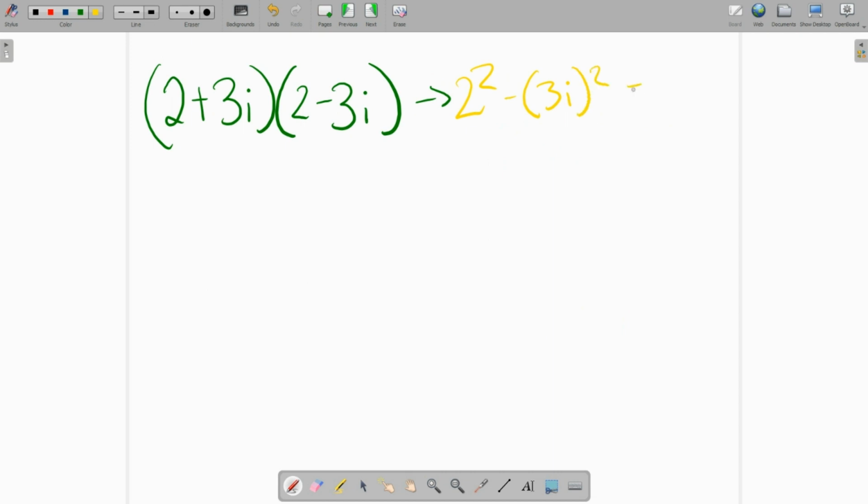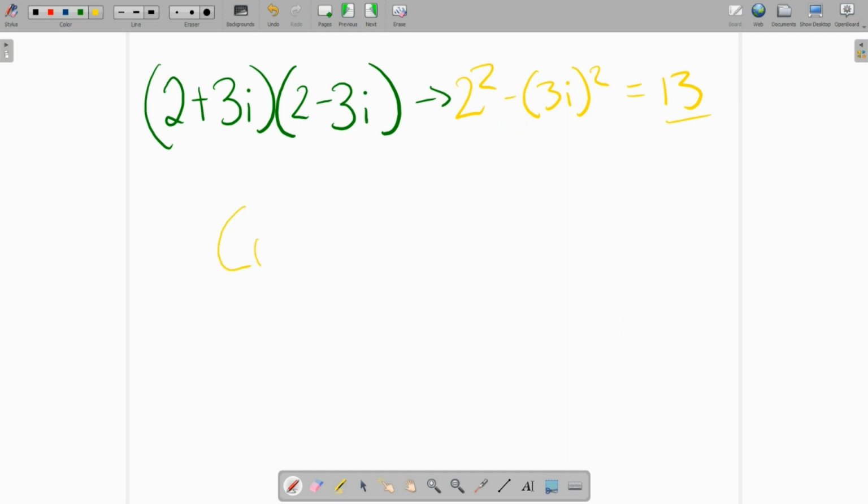If we multiply all this out, we would get 13, because 4, and then negative 1 times negative 3, which is plus 3, and then squared, so 9, and 4 plus 9 is 13. So no matter what we do with the conjugate of a complex number multiplied with a complex number, we will always get a real solution.